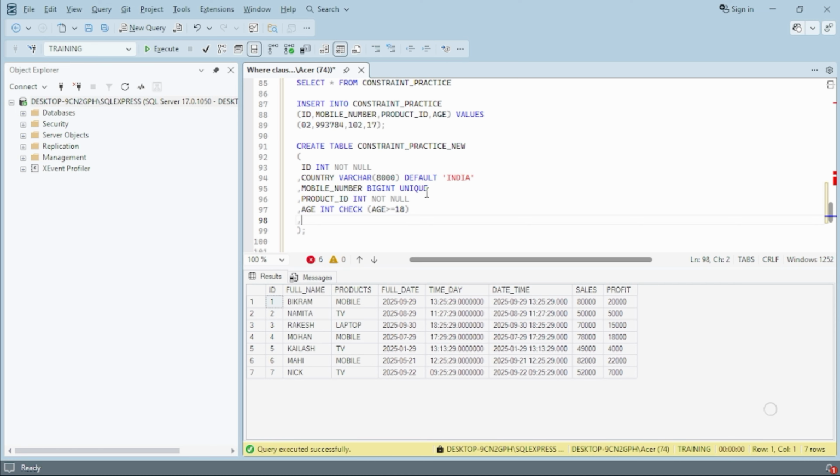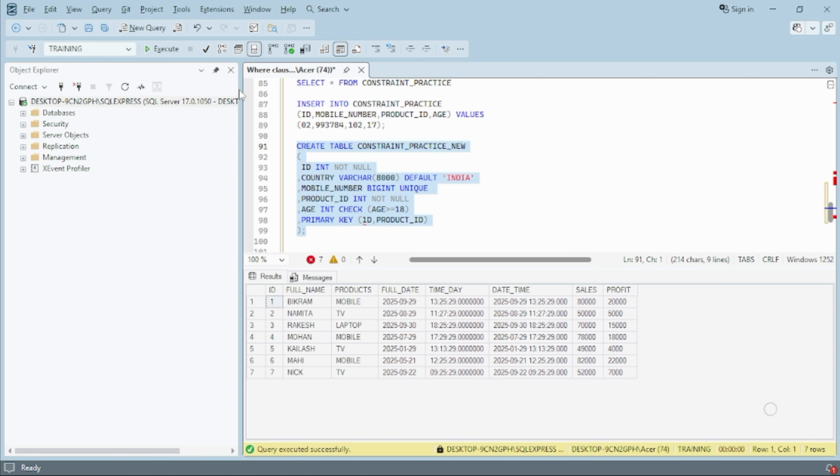In parentheses I'll take ID, then the product ID from here. If I execute this query, we'll have a primary key using multiple fields.